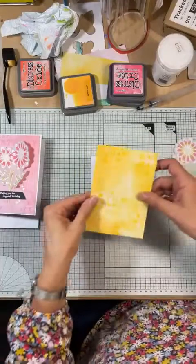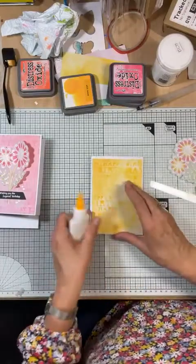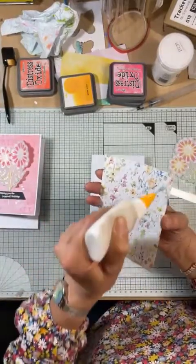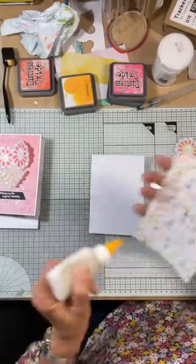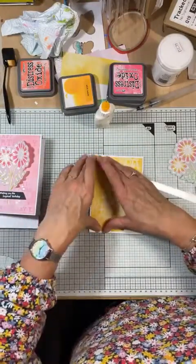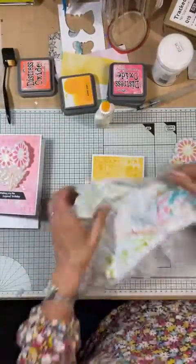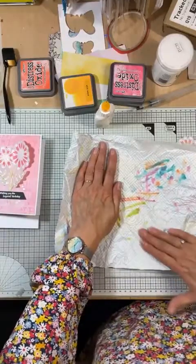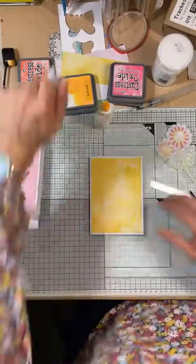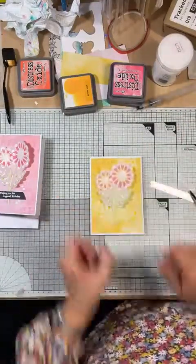Okay, so I've got a 6x4 card and made sure that I've cut this down so this is going to fit on beautifully on there. So put some glue on the back. It's almost a shame to cover that pretty paper up. I think this was from a Craft Consortium pad. So make sure your edges are nicely down. Be careful with your fingers on the inking because it won't be dry, not just yet. And it's also a coated paper, so you do have to be a bit careful. I have the habit of going like this with it and then I smudge everything, so I'm trying hard not to. Okay, so we're now ready to put our flowers on here and create our pop-up.